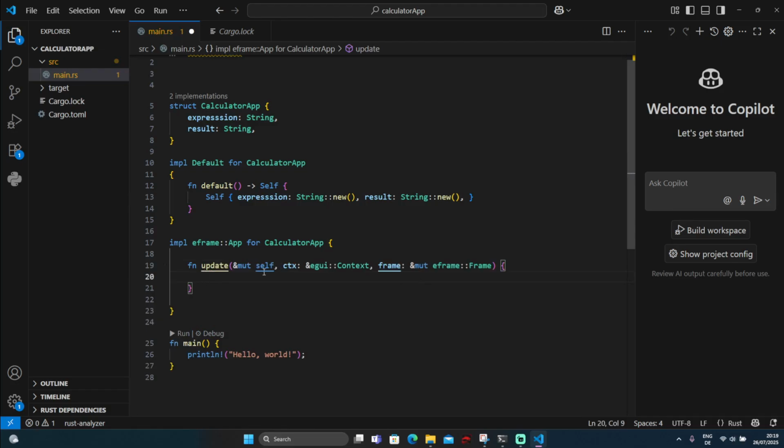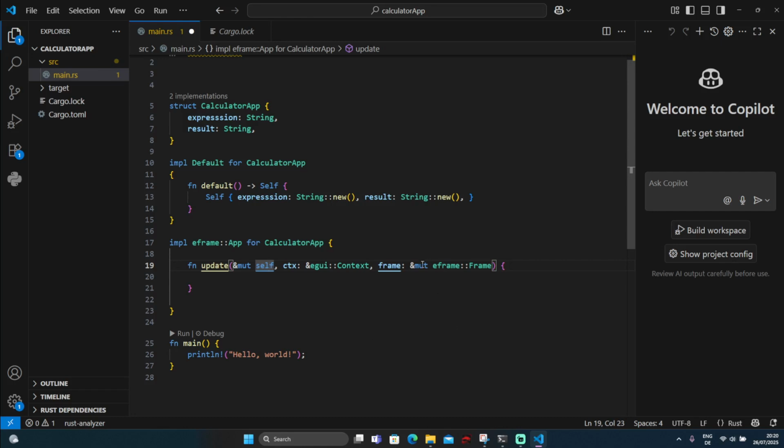Let me spend some time on what these variables mean, because this is really important. You have to understand why this function update exists: it is called for every frame. So basically it will run automatically when your code is running. Now, &mut self is mutable because we are updating the state. Then ctx stands for context, the main handle to draw the UI. It contains things like theme settings, anything you input and output, and access to things like window size.